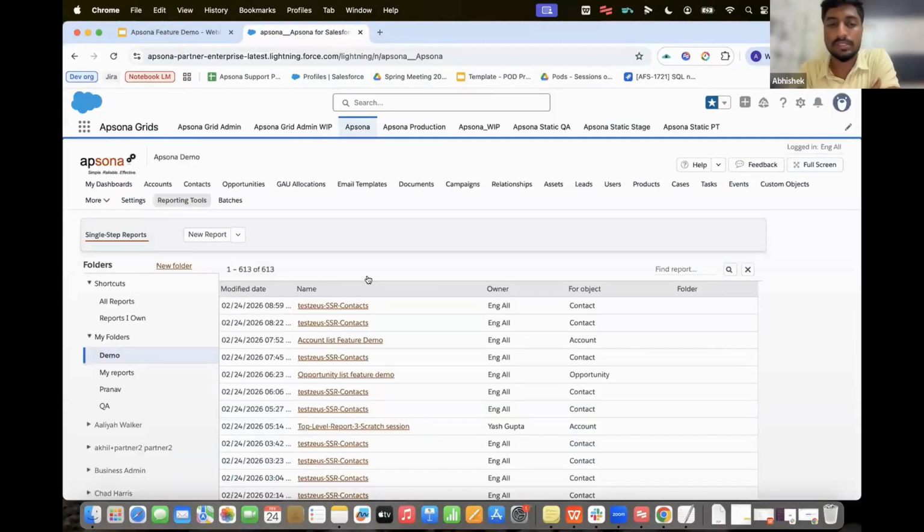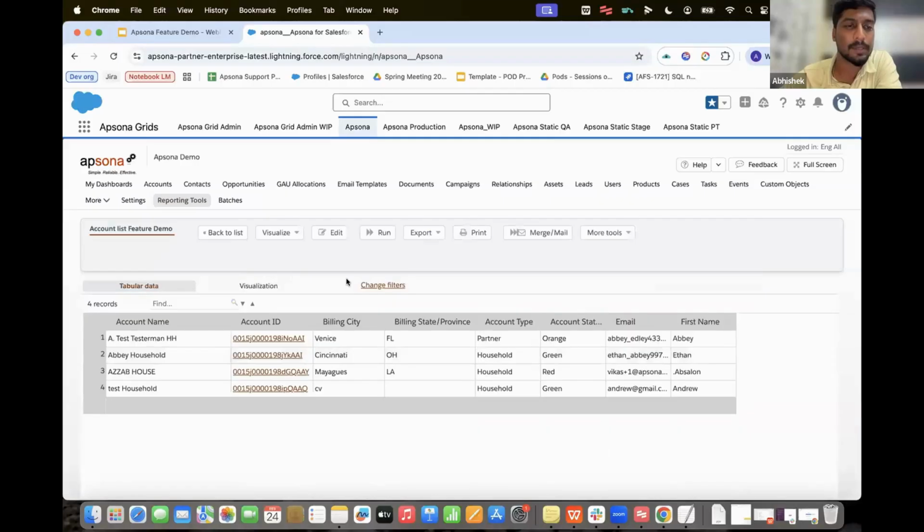For today's demo, I'll be using one of our test environments. Keeping the interest of time in mind, I have created a few sample reports already because we have covered report generation in our previous feature demos, and I want to keep the focus on the feature we are discussing today. I'll be creating a button on the accounts list view page. I have created a report for accounts and also a report for opportunities, which acts as the sublist for us. So let's start by creating the merge action.